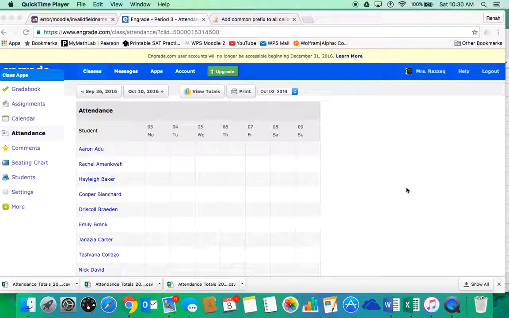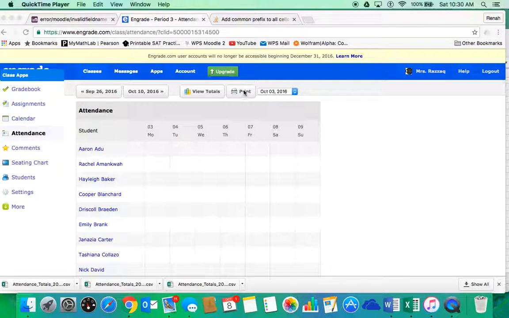So what you want to do is you want to go into your eGrade. As you can see here, I have opened up my eGrade from last year. I don't want your grade book. I want you to go to the attendance because I don't really need their grades. I need their first name, their last name, and their student IDs. And then you're going to have to add some stuff to that as well.